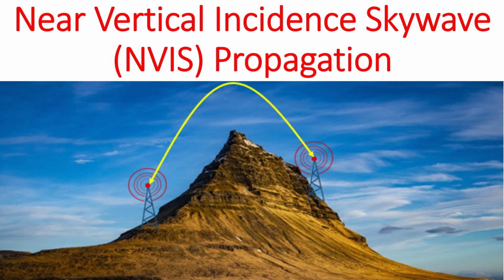Near vertical incidence skywave (NVIS) propagation is useful for medium range communications in amateur radio, especially in hilly terrain, forest regions, and even in cities with high-rise buildings. These structures obstruct line of sight communications. The skip distance for usual skywave propagation will not permit effective communication at short range.